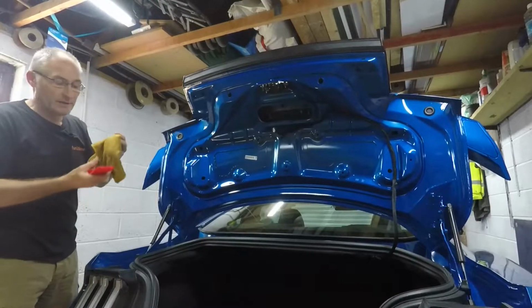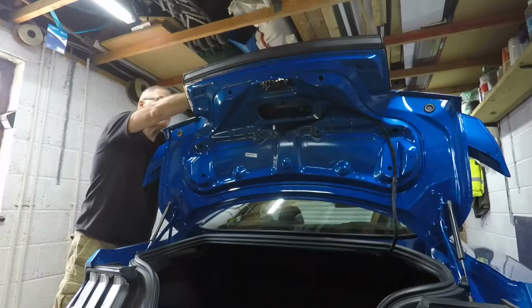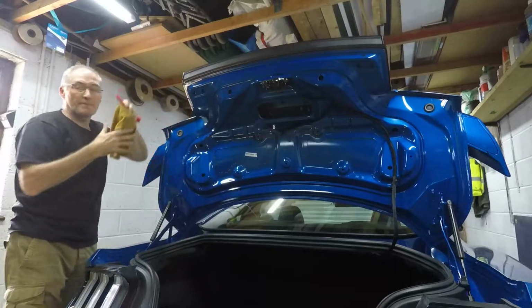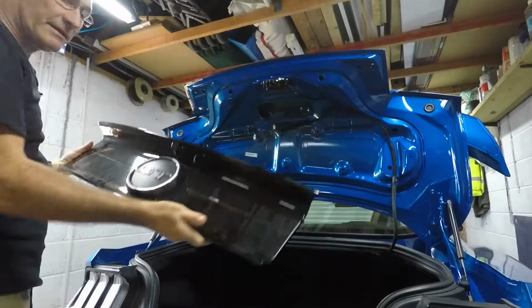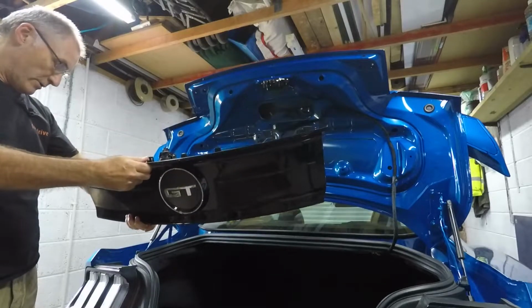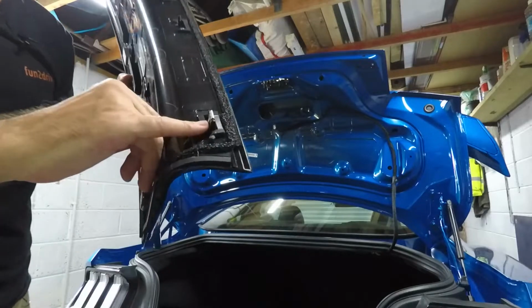So it's just one clip holding it now. So I'm just going to put this behind and just ease that clip out. And that's it. So she's loose. So hopefully she'll be able to lift this off. And there we go. So let me show you, right, so there's one metal clip here, I'll find the others in a minute. So there's one metal clip is there.